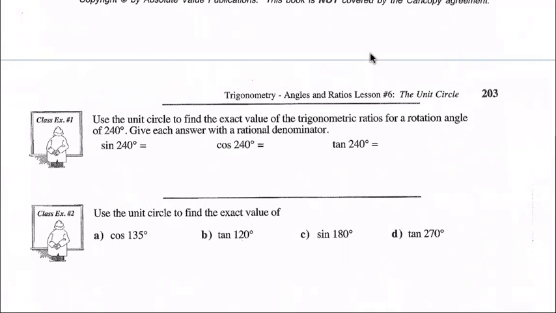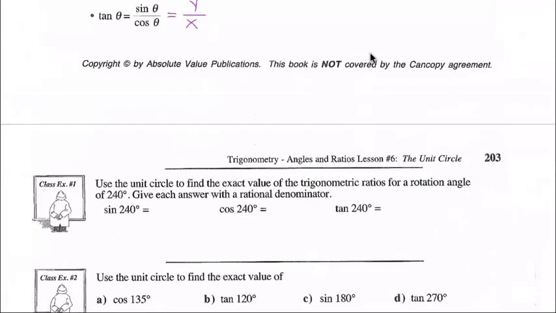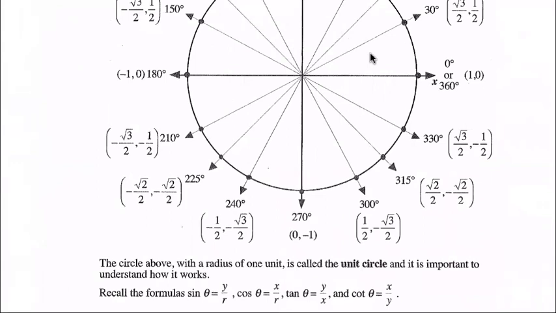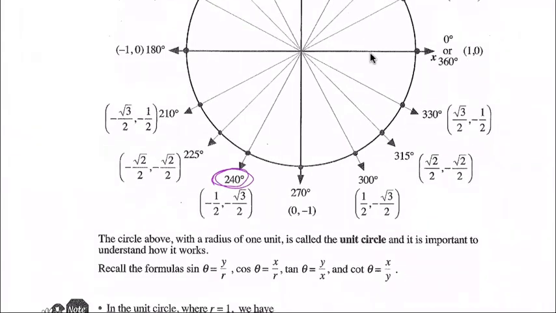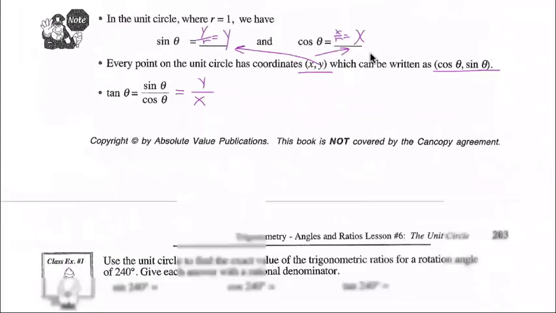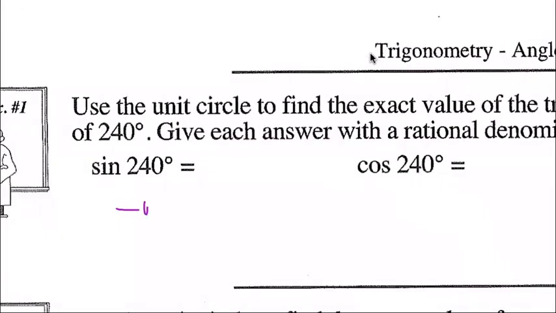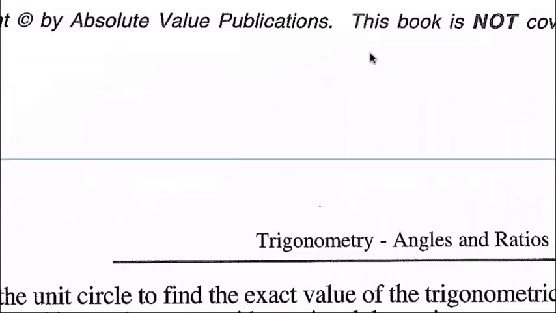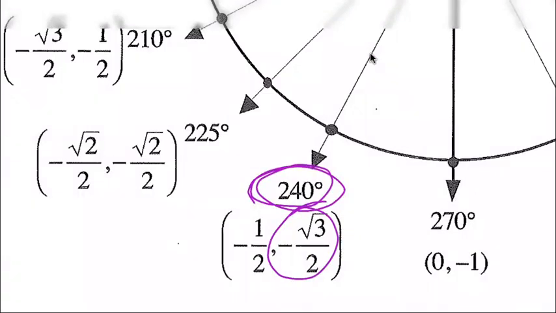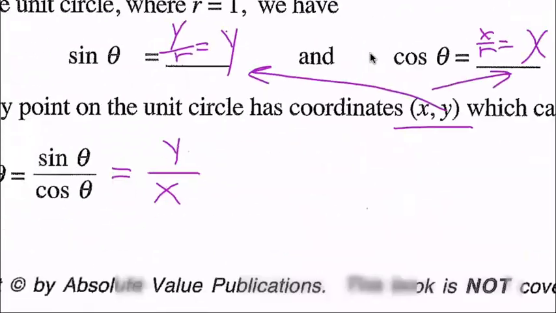Okay? Sine of 240 degrees. So I can quickly flip back to my circle, 240 degrees. And I know that sine is my y value. So this is negative root 3 over 2. But of course, you need to have that unit circle handy and or memorized, right? So that's where knowing the exact value table will also come in handy. So essentially, these are two separate tools that you can use. And to me, it doesn't matter which one you use. Okay. Cosine 240 degrees, I know is the x value. X value of 240 degrees is negative 1 over 2.